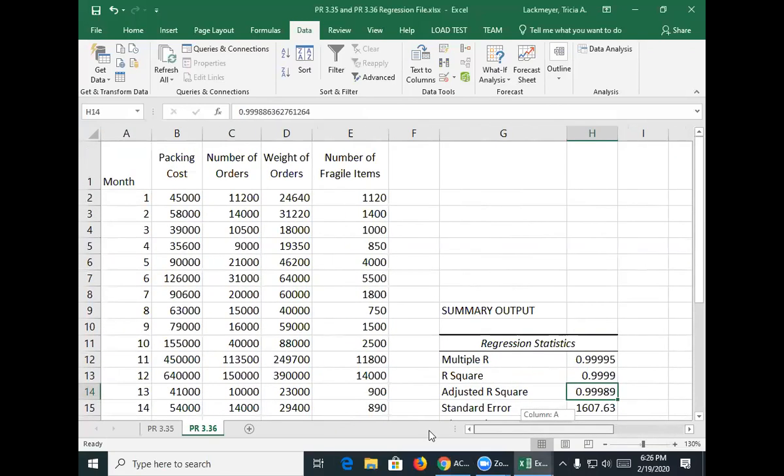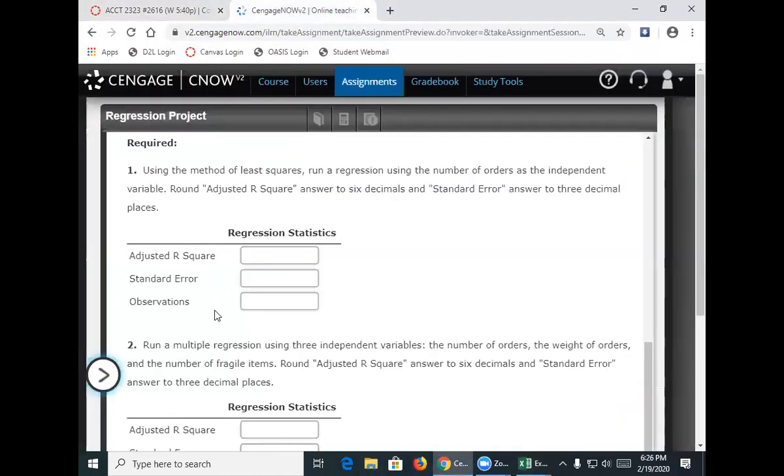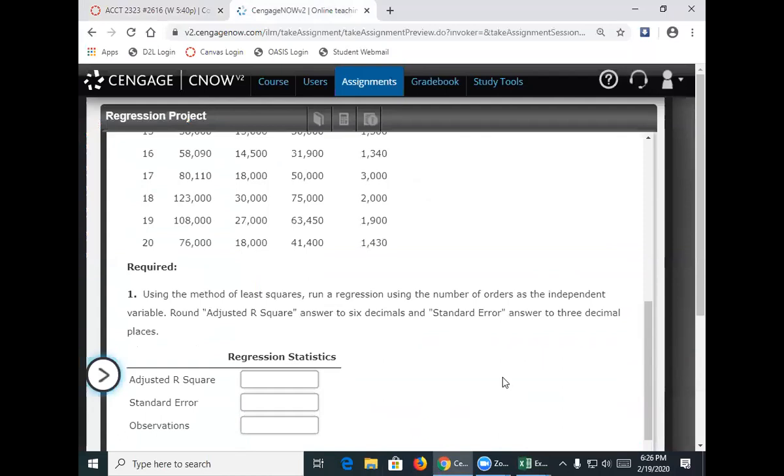On 3.36, I ran the multiple one, but you'll run one where you just choose number of orders as your X data. So you'll run 2 regressions. So it's the cost and the number of orders. Yes, run a regression using number of orders.